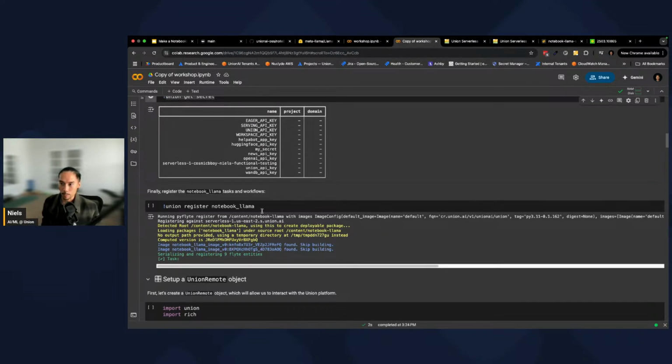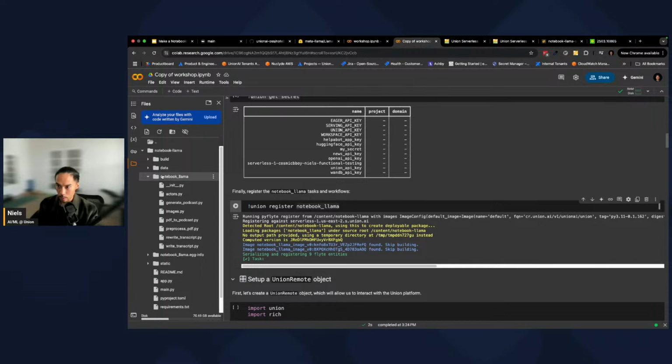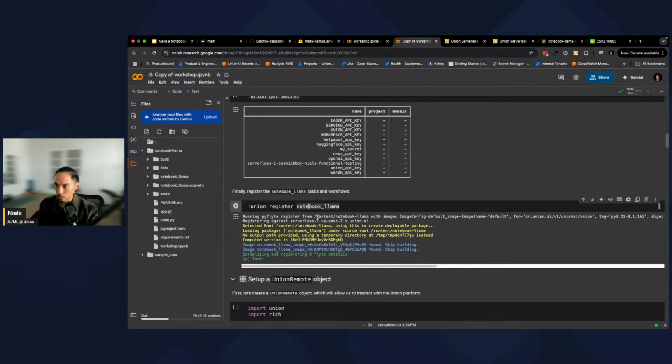The last setup step we're going to do is register NotebookLM. Just for transparency, we are currently in this NotebookLM directory, and the subdirectory, also by the same name with the underscore, has all the code and the Union tasks and workflows that we need to run our application. We'll dig into the details as needed.